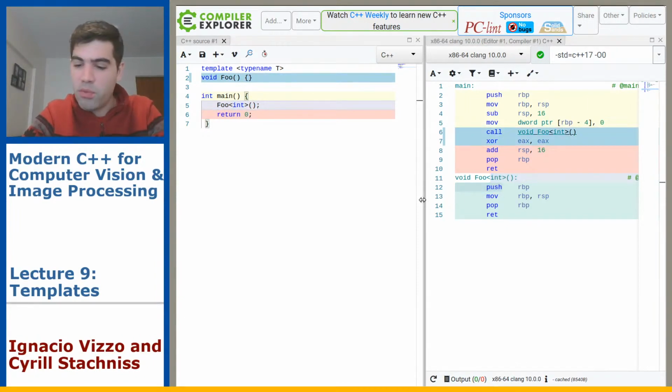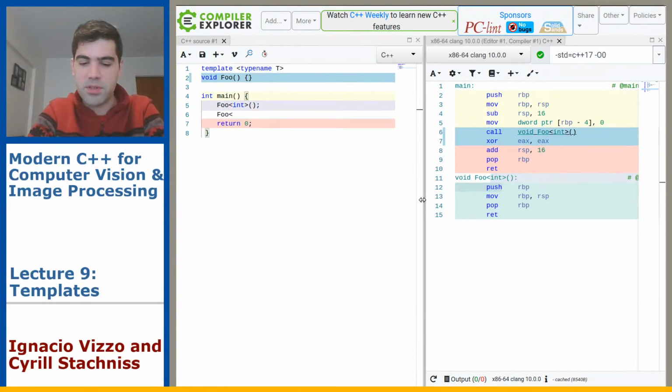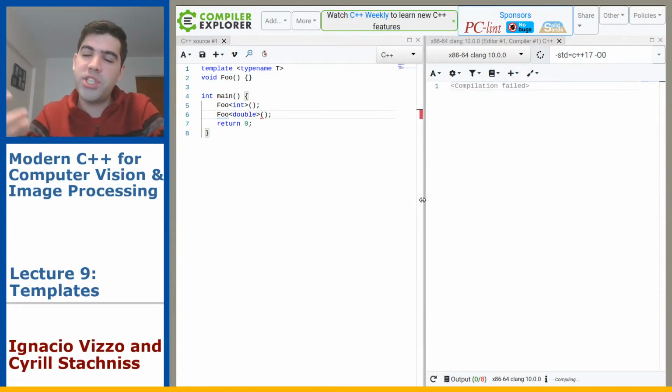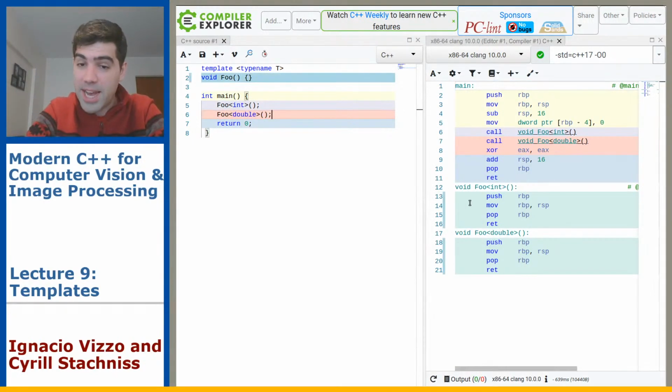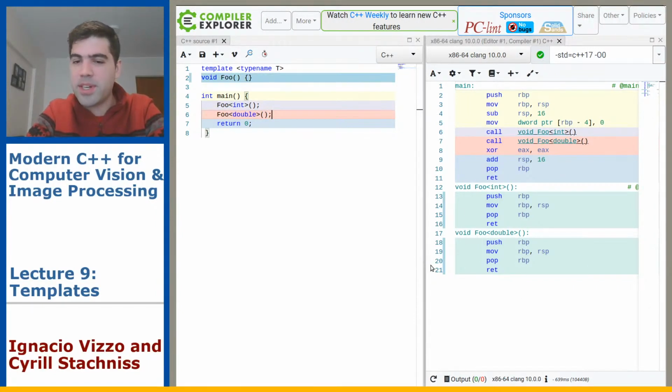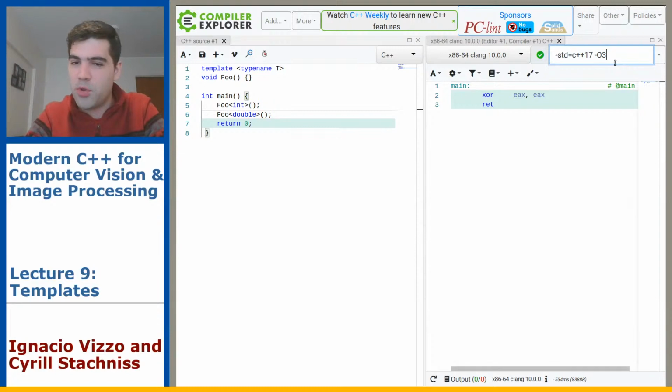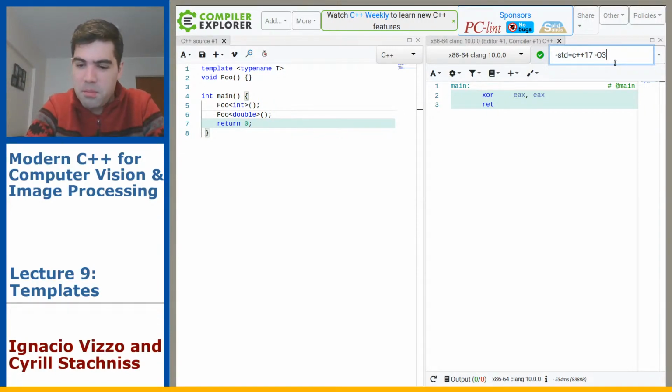And if we call the same template function with another type, then the compiler will generate this other function for us. Again, we are not doing anything particular here, so it's basically 0, but you have the symbol now, and you only pay for what you use. Of course, I am turning off the optimization. If you optimize this code, it will just remove everything because you're not doing anything meaningful.